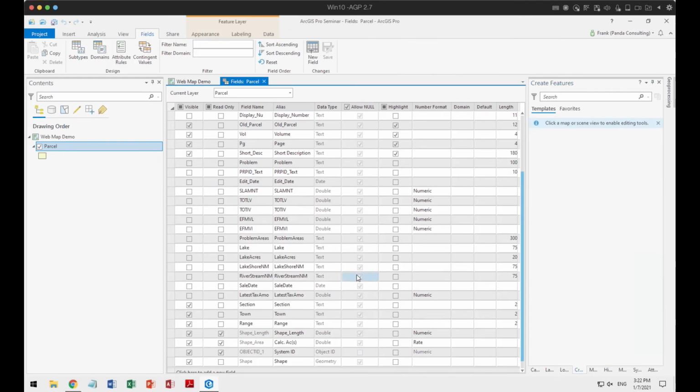Designer. Really useful tool to help you represent that data the way you want it to be represented. Aliases, highlighting, changing the order on it.